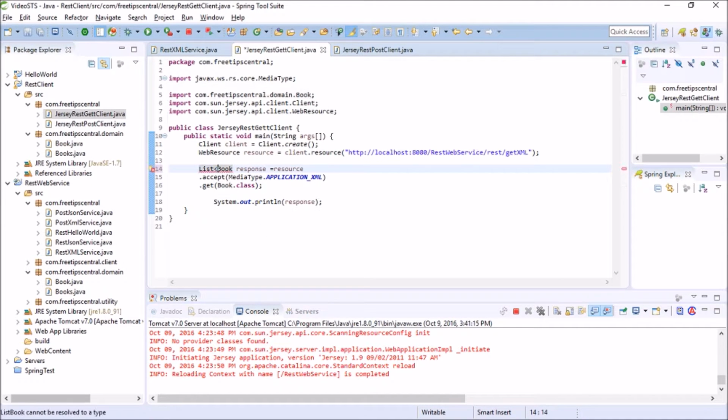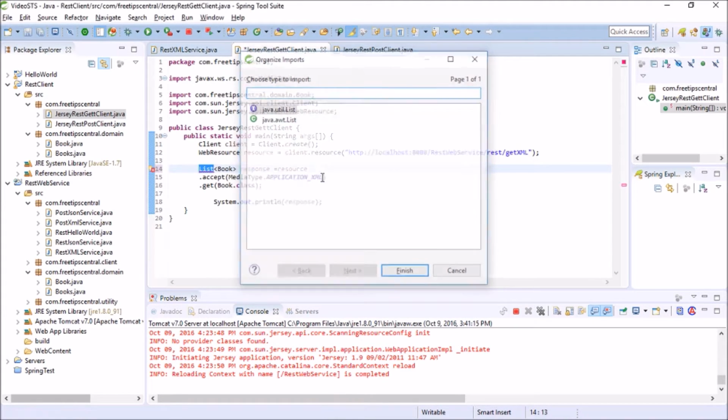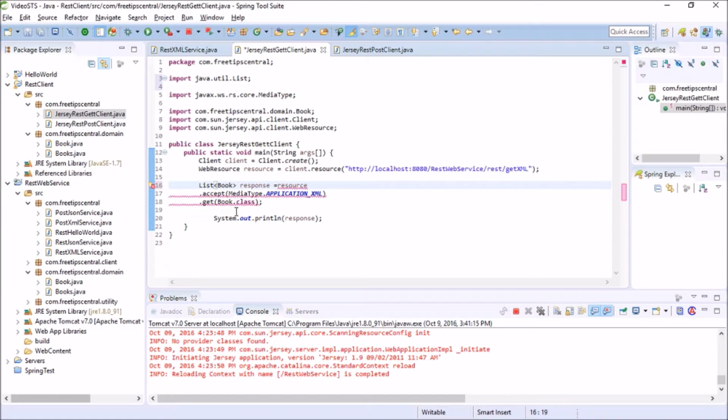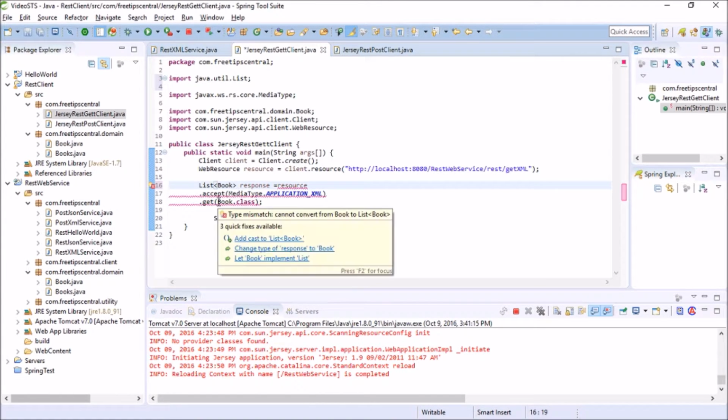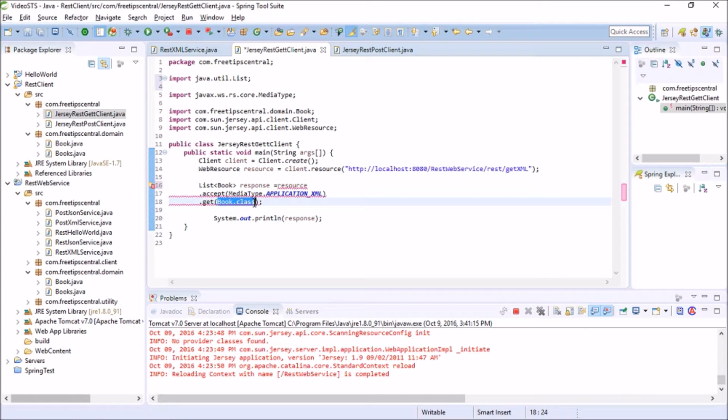So I'll say list of book as the response, and I'll import this. As soon as I say list, this gives an error because in this get method I have to say what the data type for the output is.